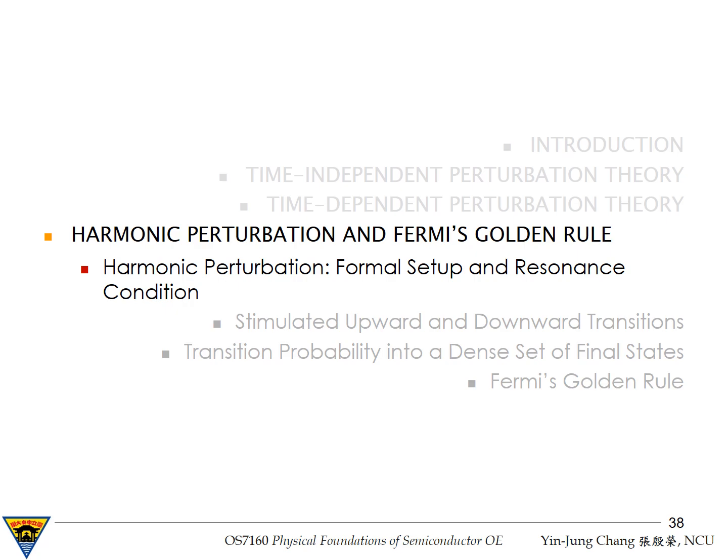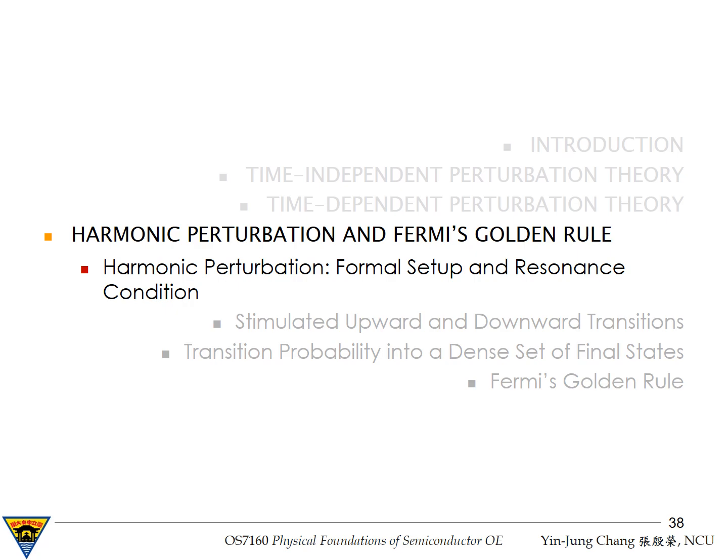Finally, in the 4th part, we will arrive at Fermi's golden rule. This is the central result of the section. It gives the transition rate from an initial state into a dense set of accessible final states under the action of a weak harmonic perturbation. Physically, it tells us that the transition rate is determined by 2 main ingredients: the strength of the coupling between the states, measured by the perturbation matrix element, and the number of available final states at the resonant energy, measured by the density of states.